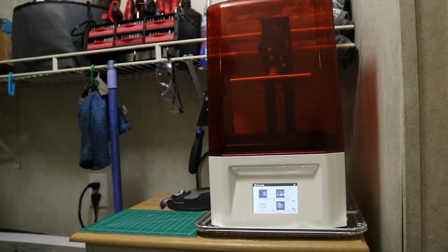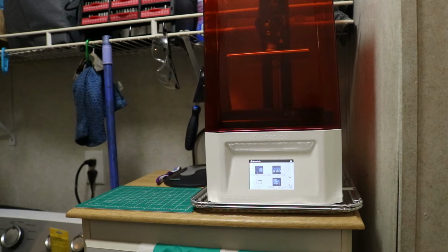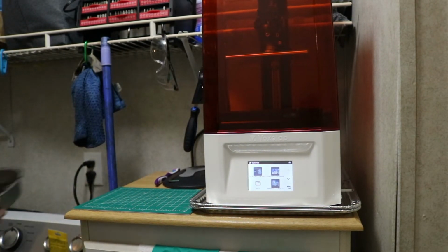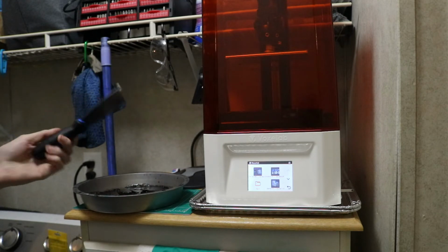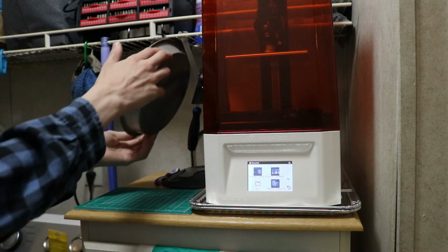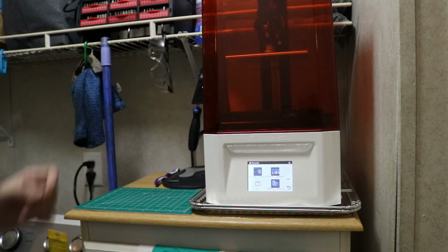Other than that, I got some cheap reusable gloves. You're supposed to use nitrile non-reusable gloves, however these are rated as nitrile class, meaning I can use them on my resin printer just fine. Now I do recommend at least getting some paper towels ready, because after you grab out your prints with these gloves, you will want to dry the gloves off before storing them away. I really do recommend getting reusable gloves, although I know many in the community will say not to do that. Just as long as they're nitrile rated, you will be fine though.